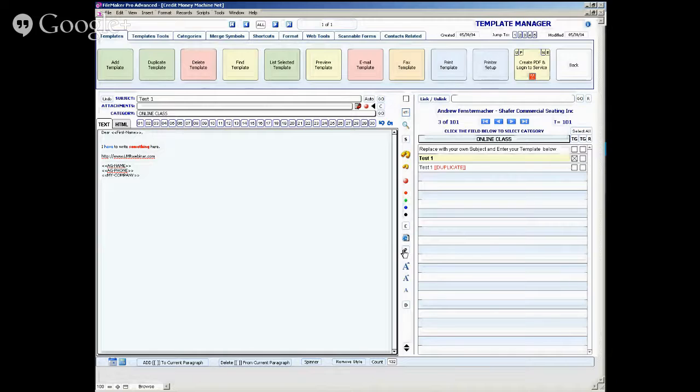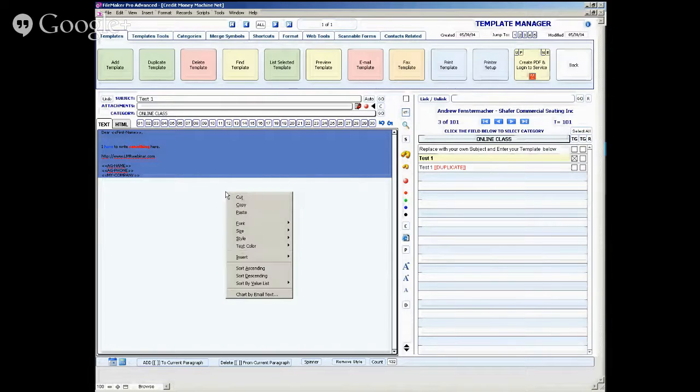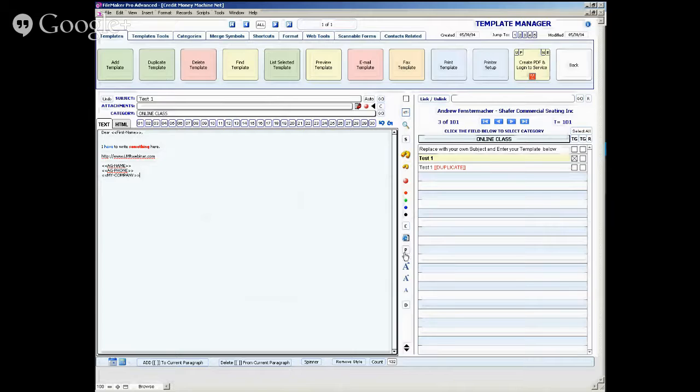And this is to paste, if you have something in your Windows clipboard and you want to paste it here. That would be equivalent to grabbing all here and right-clicking and doing paste. But by doing it this way, it's only one click. And here is to increase or decrease the size of the fonts. So you see, this one is kind of a 12. I like this size. This is kind of the normal size that people write, but I like this size, and you can do it even larger than that.